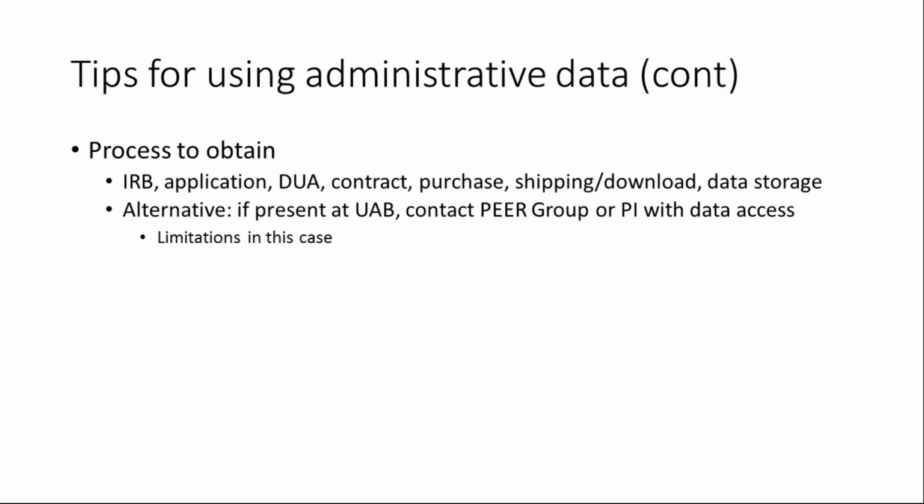So this is the logistical part, the process to obtain it. First bullet: if you are trying to obtain this yourself, if you are saying, okay, I'm going to go out and purchase this data and get it on my own, you do have to do an IRB. It's typically exempt if it's de-identified. I don't even want to give a ballpark, because if you do not have to go through a working group or a different study subgroup, that can only take 3 or 4 weeks in IRB. But let's say for cancer, we have to go through 2 other extra working groups, so it takes about 8 to 12 weeks.